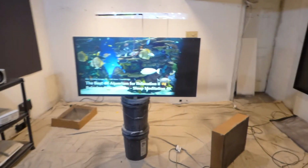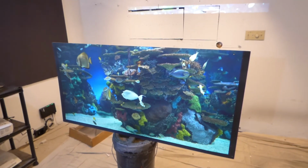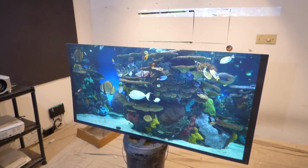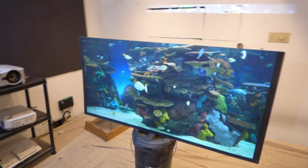So I think next, before I leave out of here, I'm going to be doing a motorized projection screen. I'm going to be painting one of those. And it's definitely going to be tension.